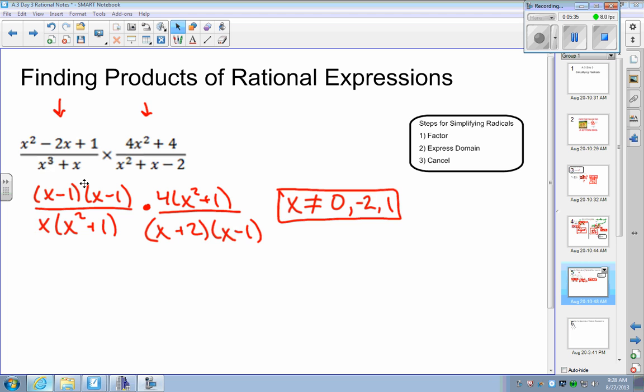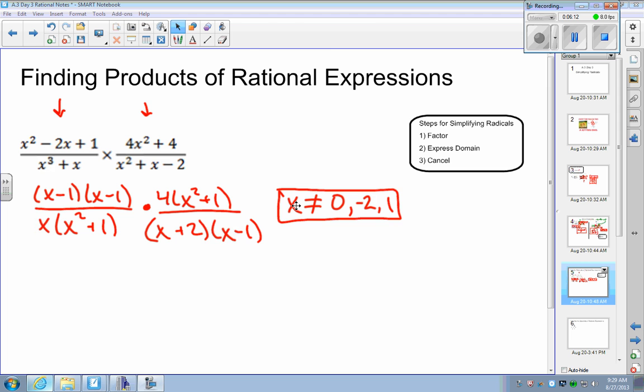Again, when you're factoring, if you end up with x minus 1s on top, you can bet you're going to end up with some x minus 1s on the bottom. Okay, so look for things that are going to cancel that can kind of help you out with these factorings. Now, this one's a little bit interesting for the domain because of this piece right here. The smallest you can turn this x squared is into 0. A negative number would make it positive. You still have that plus 1. So this domain is all real numbers. So we're not going to worry about this. But 0, negative 2, and 1 aren't allowed.